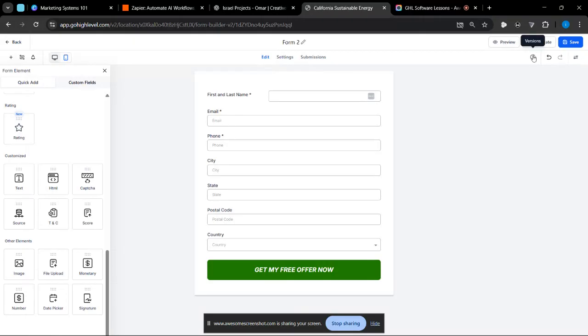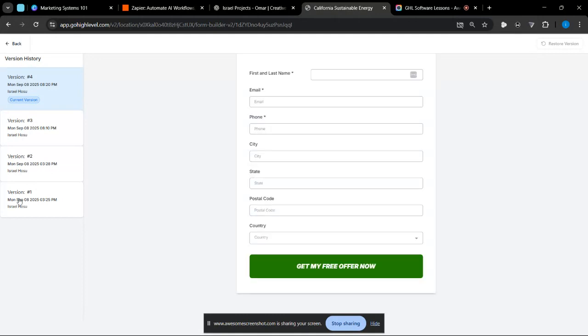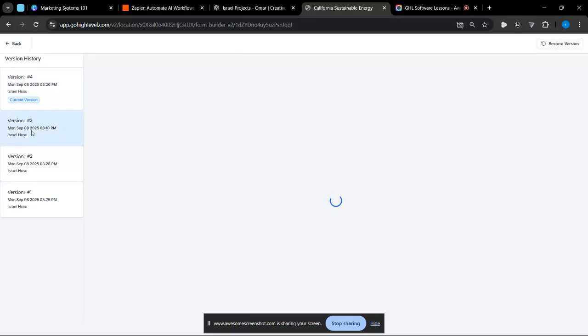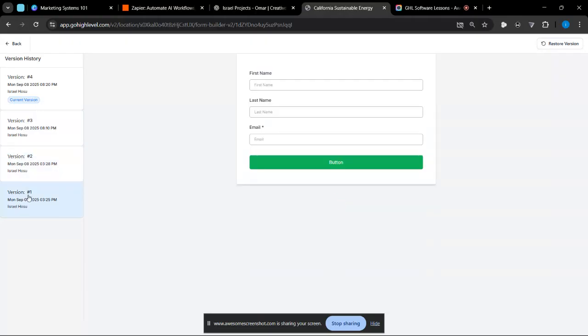I rarely use it, but it just means, okay, this is how we started. So this is how the form currently looks. I think you use version if you want to, maybe you've made some editing and you're like, oh, I don't want this, I prefer the way it was before. Just use the version. So this is version 4. This is version 3, how it looked before. This is version 2. This is version 1. I think this is how it all started, right? Yeah, something like this. But I rarely use the version, only if I want to revert back to what I've done formerly.